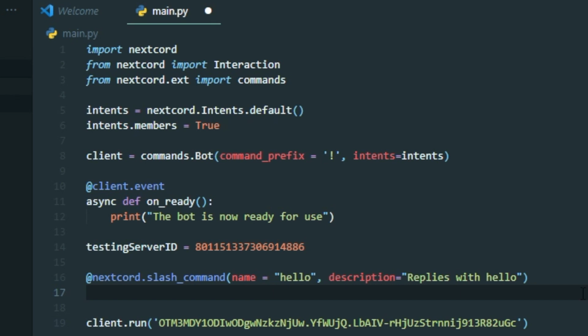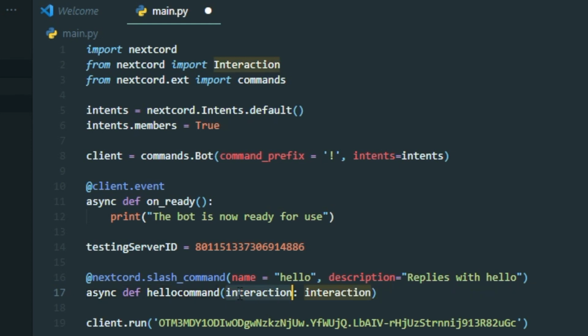So now we need to define the function inside of it. We need to write the code so it replies with hello. To do this, we're going to do async def hello_command, open and close brackets. Then we're going to type interaction, colon, space, Interaction. And this interaction allows our bot to send messages in Discord. And this interaction here relates to the interaction up here. However, as you notice here, this has to be a capital I for it to be related. As you can see here, like that.